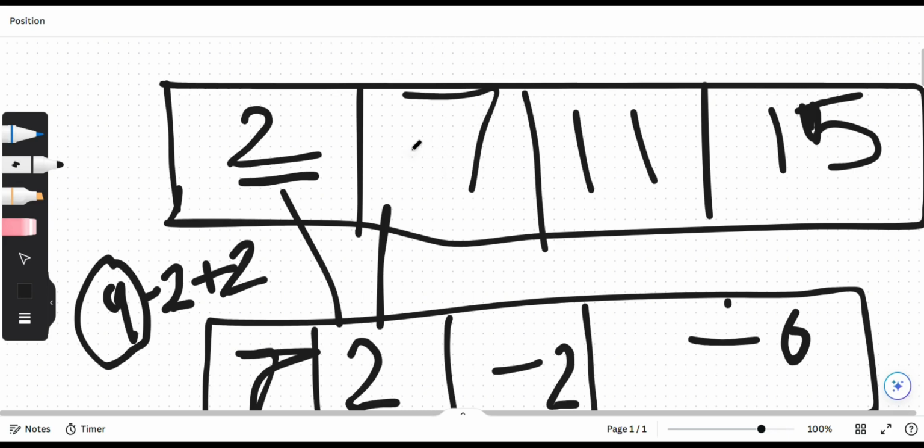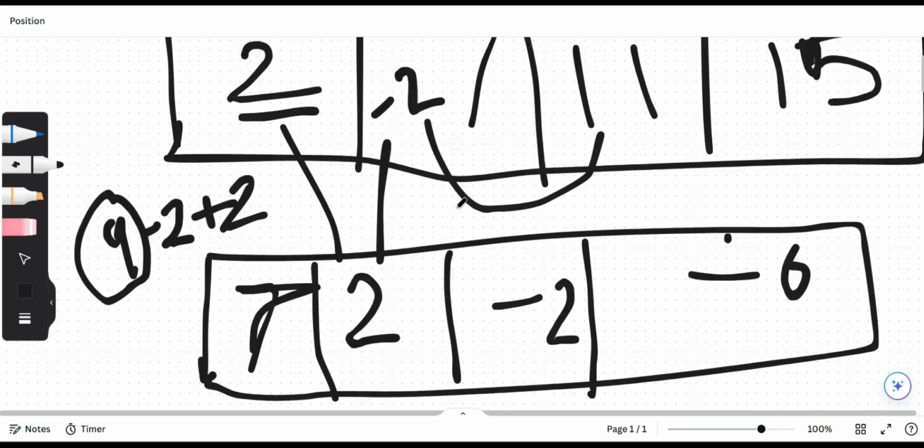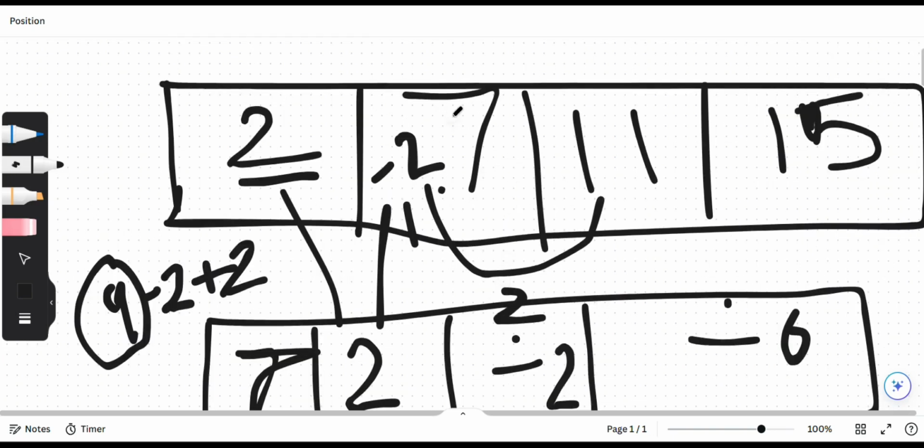If there was a minus 6 here, can we say these are the two numbers which add up to my target, right? If there was a minus 2 here or anywhere, can I say these two numbers give my target? Yes. How can I say? Simply say that minus 2 is here, minus 2 is also here. So these are the first index, these are the second index. I can easily say that 1 comma 2 in my array is the answer.